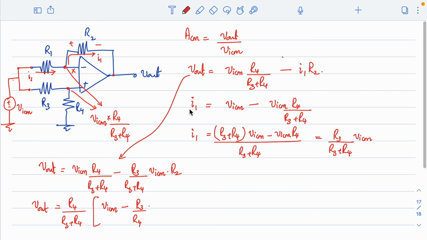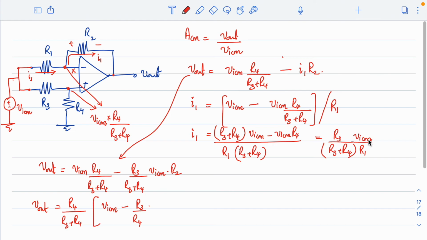So what is this current I1? Current I1 is this node voltage VICM minus this node voltage divided by R1. That I haven't done, right? This is only the voltage difference. This divided by R1 I should do, right? Are you getting this? I have just written I1 as the voltage difference, and the voltage difference divided by the resistance. I should add even that. So R1 should be added, so in that case I'll have one more term here in the denominator as R1.